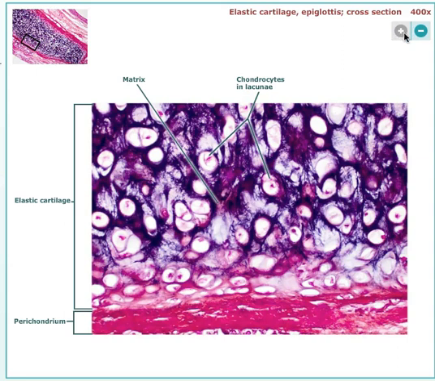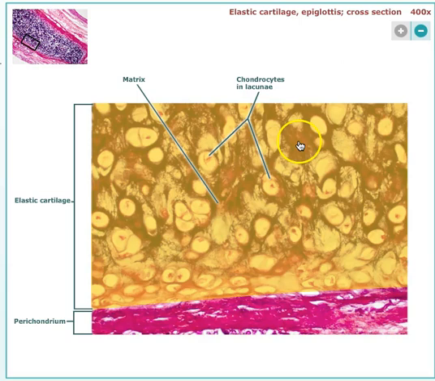And this is in the epiglottis. So the epiglottis is that flap in the pharynx, in the throat, that basically, when you're drinking and breathing, you don't want the fluid that you're drinking or the food that you're eating to go into the trachea, the windpipe. So this flap, this epiglottis, is able to slam shut over the trachea when you swallow, to ensure that the food or fluid doesn't go down the wrong pipe, quote unquote. But that is made up of elastic cartilage, which makes sense.